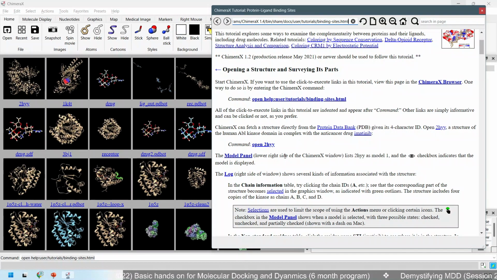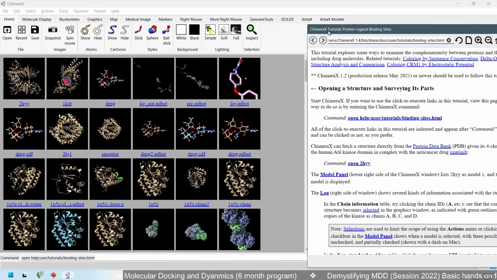I would suggest you to start, meaning what I am doing, you should perform the same on your system. This is the Chimera browser, and this is Chimera. If you click these commands here, it will directly control ChimeraX.